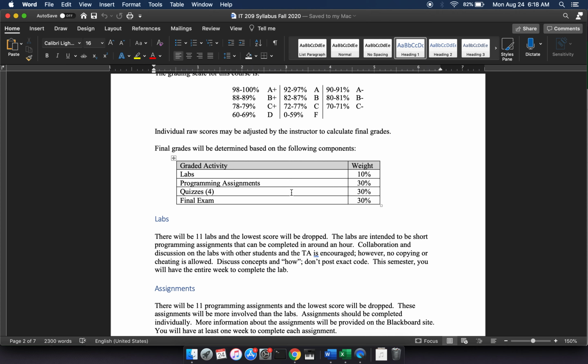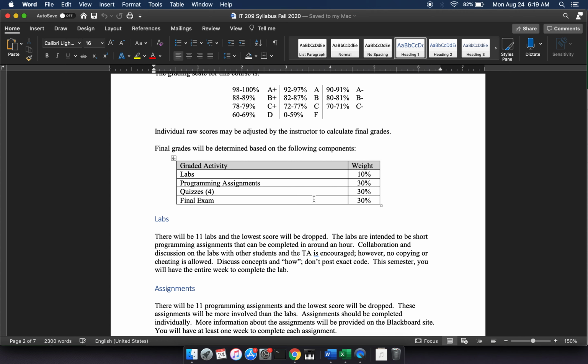The quizzes will be conducted at a specific time and date, so there'll be a 1-hour window or 2-hour window or whatever it is. You're going to need the Respondus Lockdown Browser with webcam, so make sure that you have a webcam if you don't already. If that's going to be an issue, you need to let me know as soon as possible. Don't wait until the day before the quiz to say, Professor, I don't have a webcam. I'm letting you know this now so that you can make whatever arrangements you need to make sure you have the right technology to do the course.